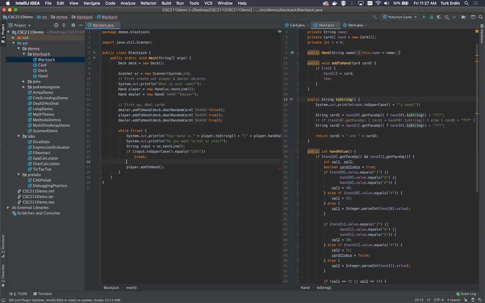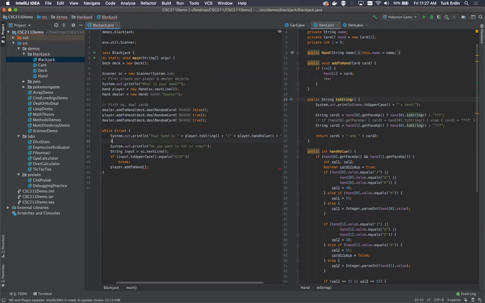Actually, another way we could also do is else if player.handValue is less than 21.